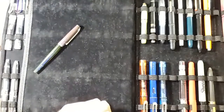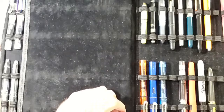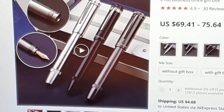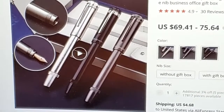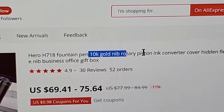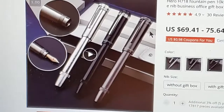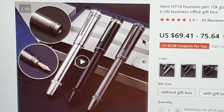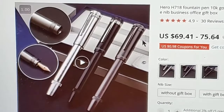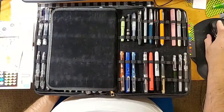However, there is a pen out there that is on my wish list. I'll show it to you right now. It's called the Hero H718. It's $75. Comes in silver, black, and gray. And it has a 10-carat gold nib, which means that it is super soft. The problem with it is it's a safety pen. So it's not really meant for going out and about with, because there's going to be ink that's not going to be very cooperative. So that is on the list of wants.